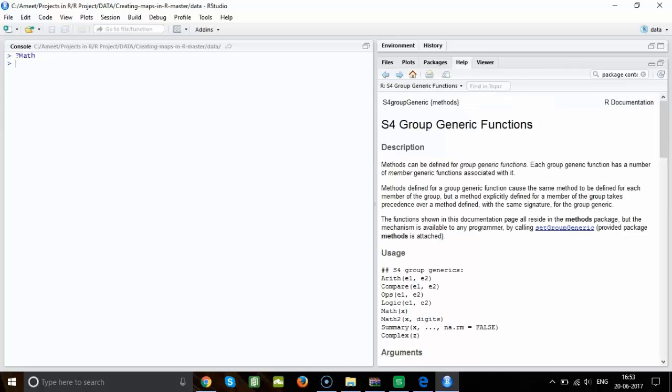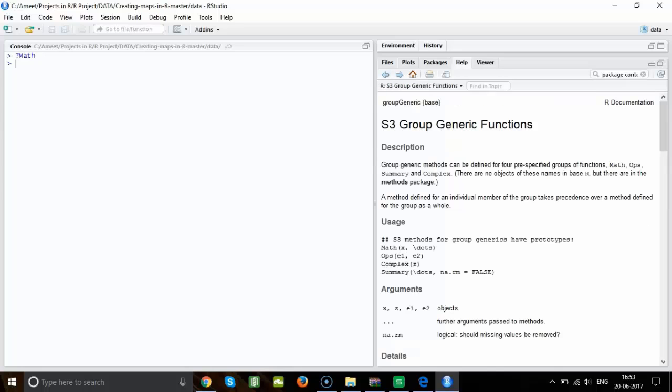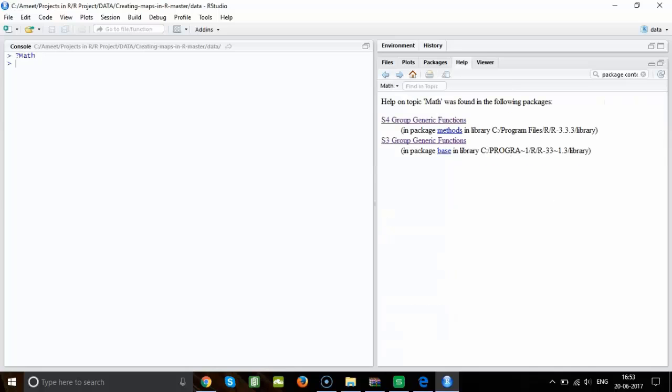So once you click on them, you can read about the different methods, different mathematical functions being available inside the RStudio. Later on, we'll also come on to those functions, but help section also is available for your convenience to understand the functions that are available in RStudio in regards to math.